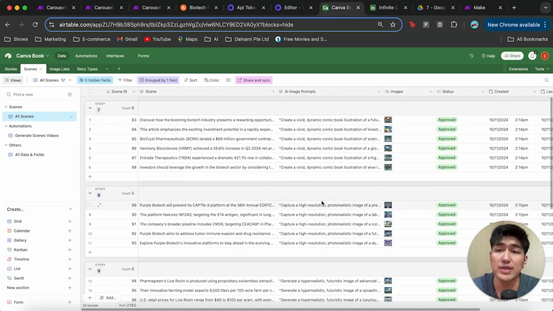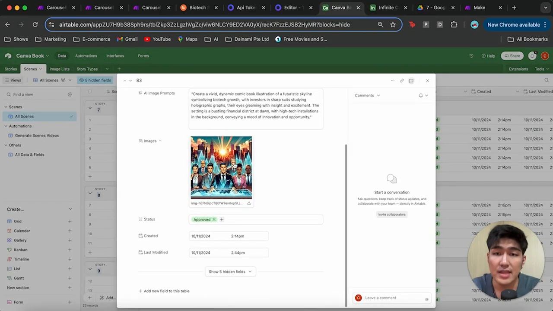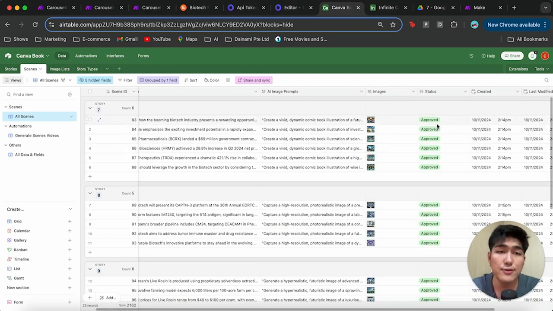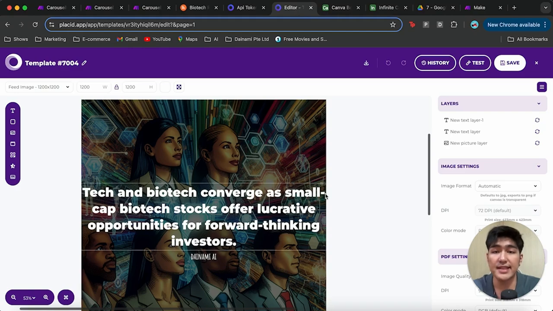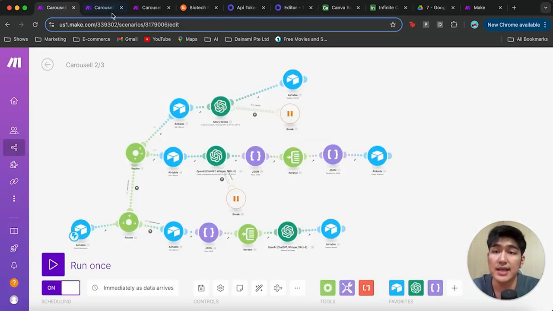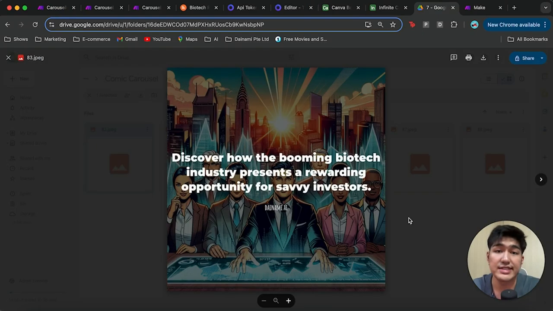Once that is done, and once we have our carousel posts, we can then very simply check them in our Airtable. And if we like these scenes as well as the images that we have created, we can then approve them and create a final carousel post using an app called Placid. At Placid, we will create our own template, and as you can see over here, this is a simple template that I've created for the carousel posts that I like, but you can create in any format that you want, and we will then be able to finally automate them in our final Make automation and upload them into our Google Drive for the final result, and from here we can post them all onto our social media platform at ease.